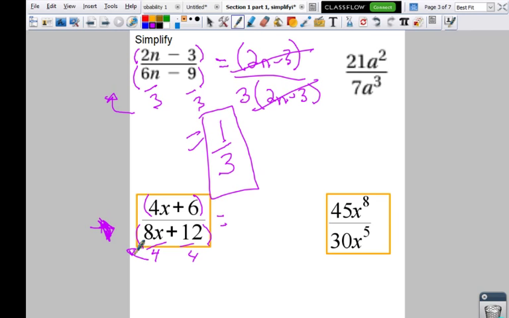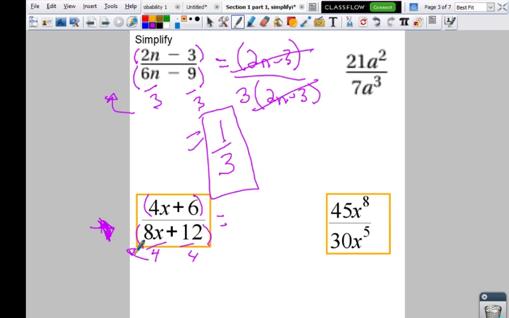They both equal the same thing. What did you factor out? 2. Remember, parentheses. 4. What did you get? You can simplify one. Double check your top one. It's gonna end up being the same. What did you factor out on the top one there? What did you take out of the 4x and the 6? I got 1 over 4. We have to simplify the top.